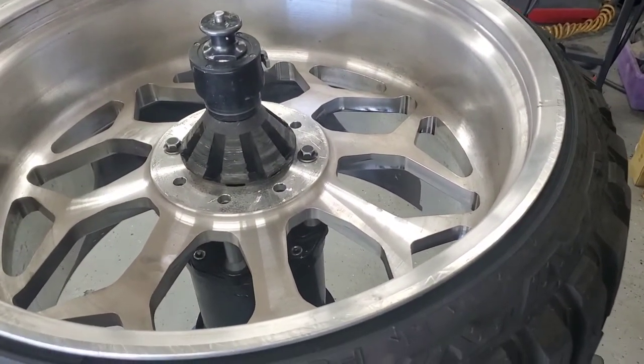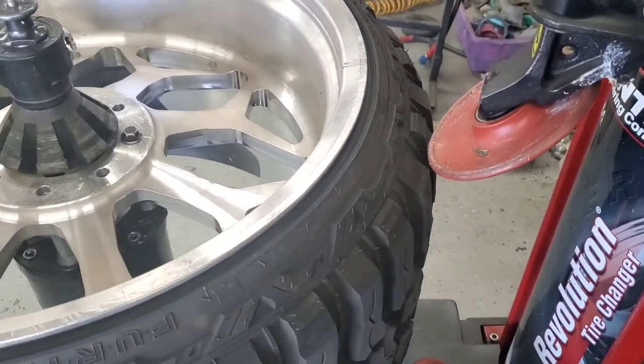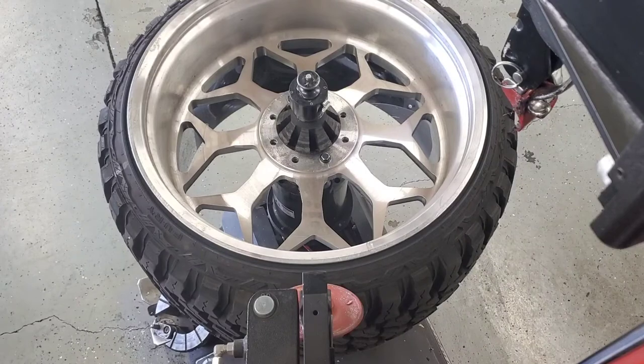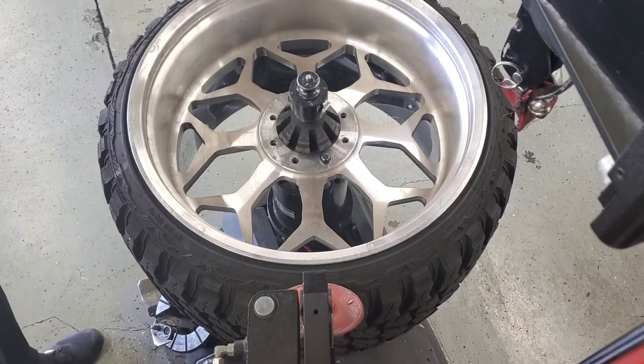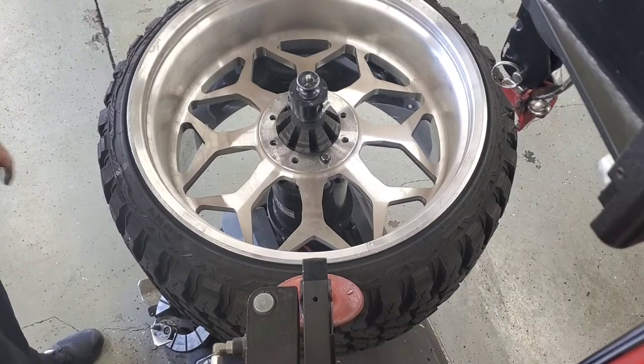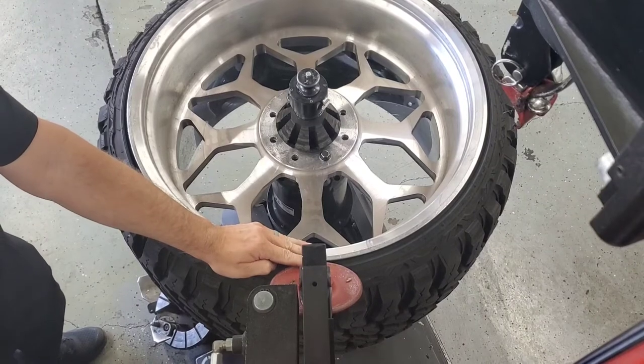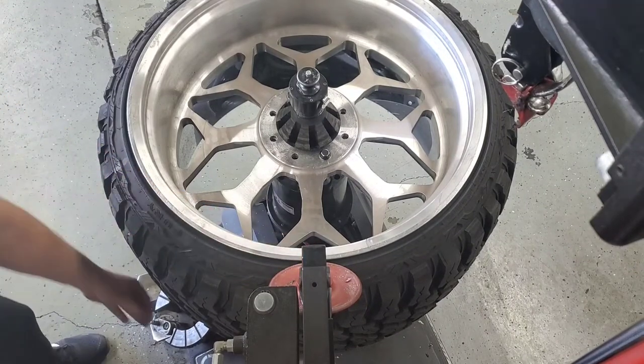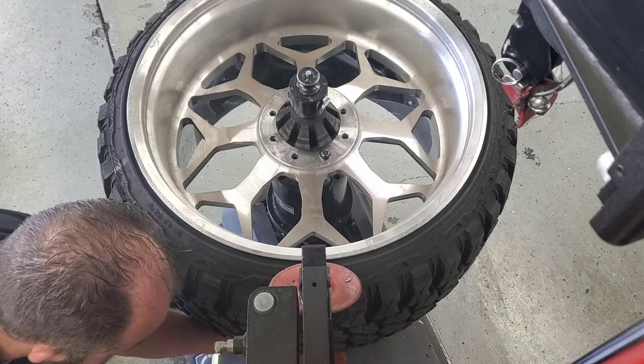Once it's clamped, we're not going to set the dimension like we usually do because we want free rein of all the tools. But I like to bring that roller down to the top of the tire. This is a little up view from the top. I like to bring that roller to the top of the tire just to help support the tire as I break that lower bead. On a wheel and tire this heavy and this big, it just relieves a lot of stress off the bottom.